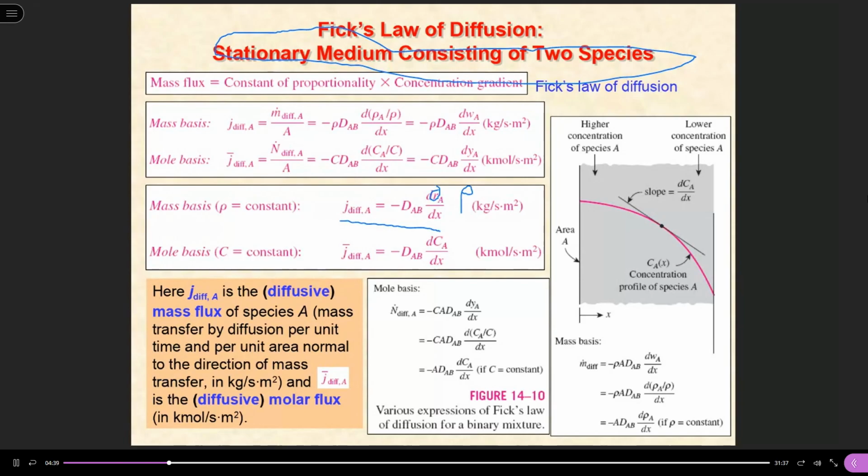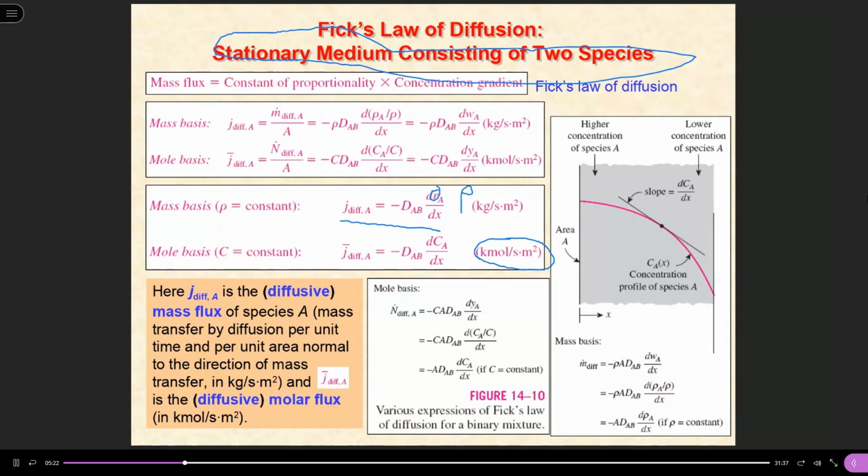If you use mass concentration, still the equation is the same. In other words, for this equation, if rho is constant, you can use either mass concentration or mole concentration. The only difference is that you end up with different quantities, either on the mole basis or on the mass basis. How many moles per second per square meter is passing through, because here we are talking about how many kilograms per second per square meter passing through. So you can use different units for the concentration, but you end up with different units for the mass flow, and that's it.